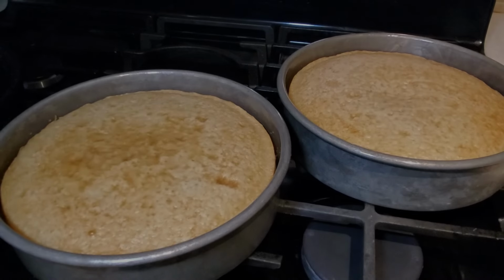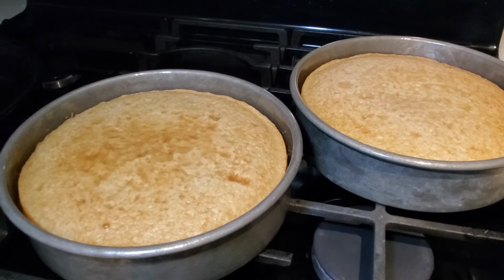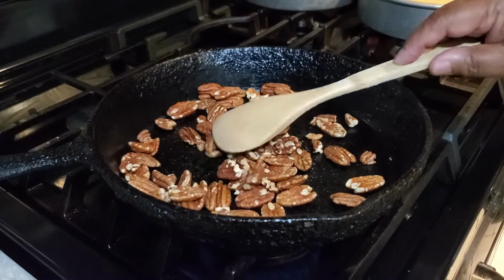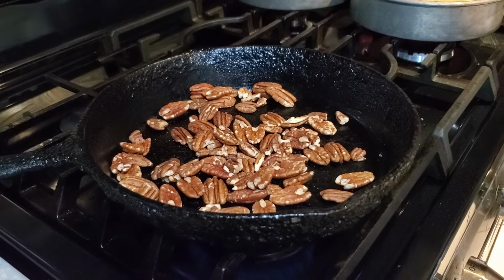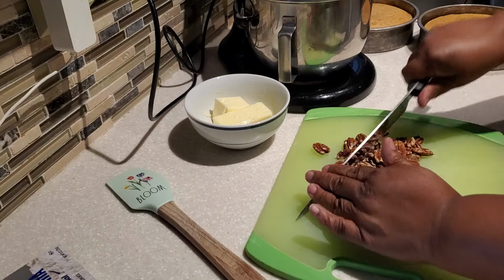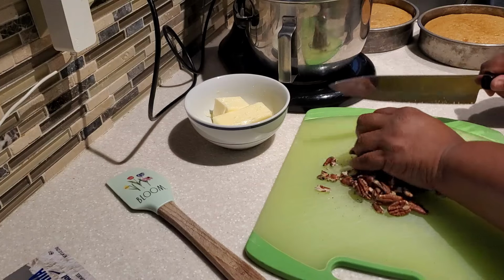So our cakes have baked up, and it took them 30 minutes to bake up. I put my tester in, it came out nice and clean. While our cakes are cooling, I'm going to go ahead and toast up my pecans. I like to toast the pecans. You don't have to, but I feel like it really brings out that nuttiness and that deeper flavor of the pecans. And it only takes about 5 to 7 minutes to toast them up.